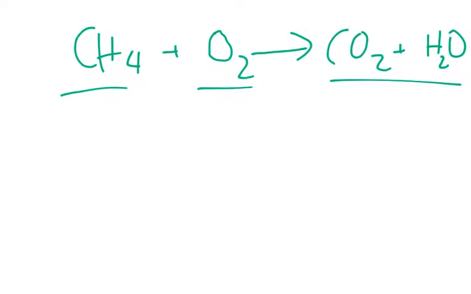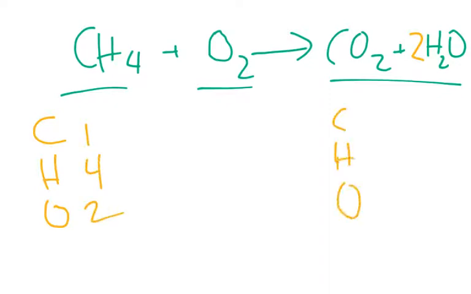I think I want to balance out the hydrogens first. So if we have 2 hydrogens here, we'll get 4 hydrogens. And let's write out our elements. On the left, we have 1 C, 4 H, and 2 O's. And on the right-hand side, we have 1 C, I think 4 O's and 4 H's. Then if we want to make the O's balance out, we just have to put a 2 here. And that will become 4, and our reaction is essentially balanced.